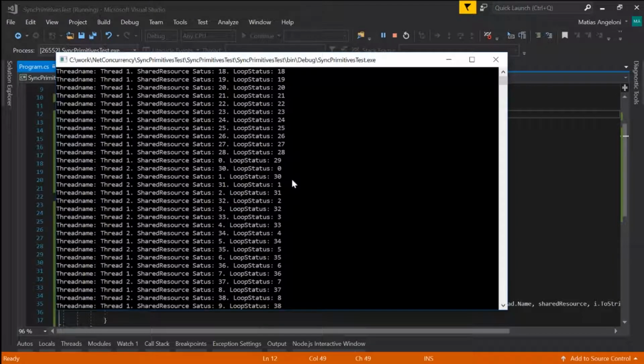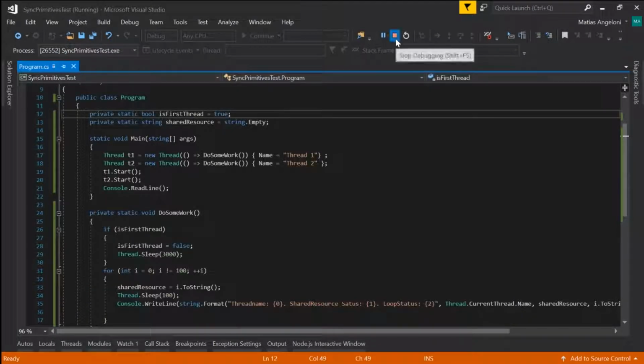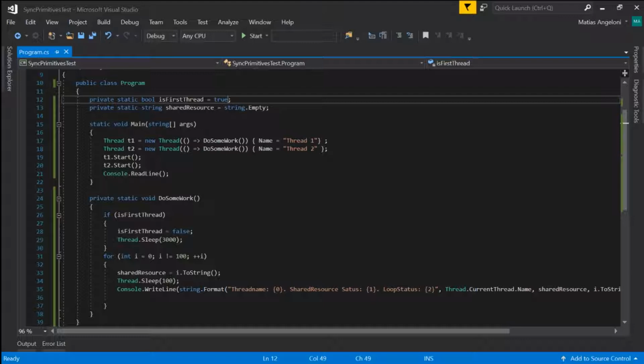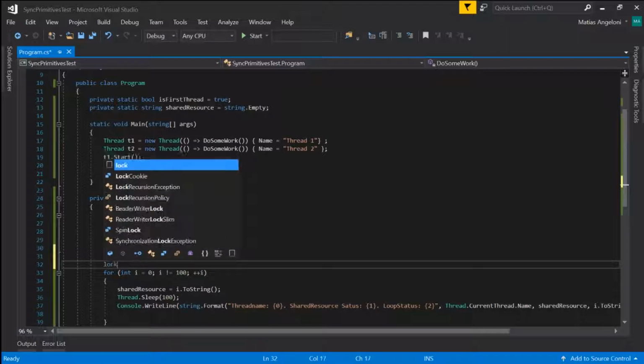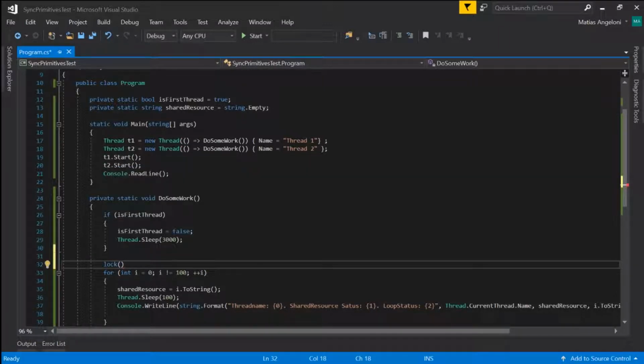So now I'm going to show you how we can avoid this situation. I'm going to stop the program and present you the lock statement. So when both threads access the same piece of code that touches the shared resource, we are going to lock an object.